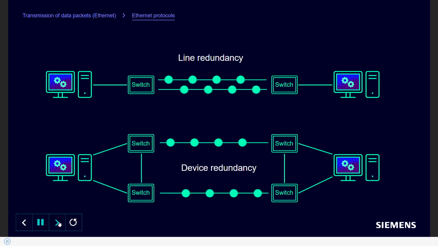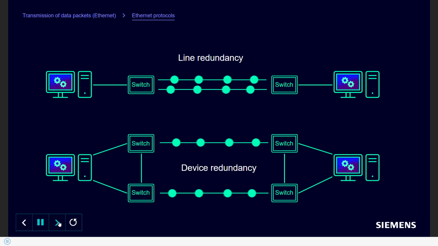We wanted to know, why do we need redundancy protocols? We have learned redundancy prevents failure of data transmission at the individual points of a network. This means that redundancy is an effective means for improving the productivity and availability of a network.